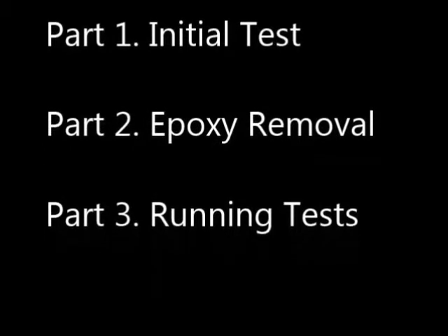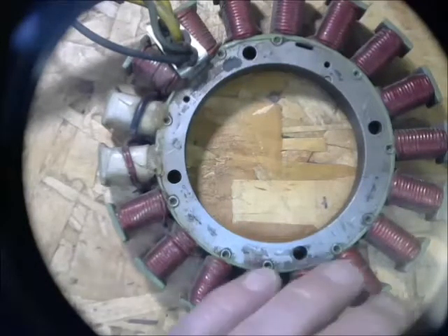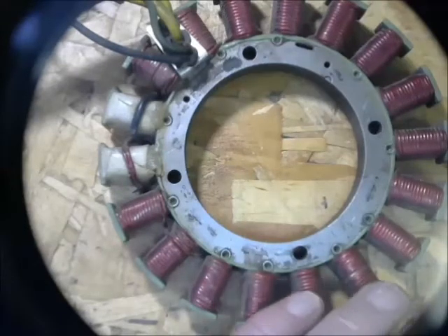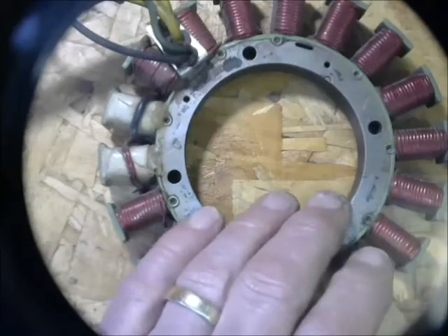This video concerns the repair of the ignition for the Miller 2E welder and the Tecumseh OH-160 and OH-180 engines. This is part one of three parts, and it concerns the stator and some testing that should be done before you remove the SSI from the engine. Sometimes I get an SSI to fix, put it on the engine simulator, and it works fine — there's nothing wrong with it. So we're going to talk a little bit about testing.